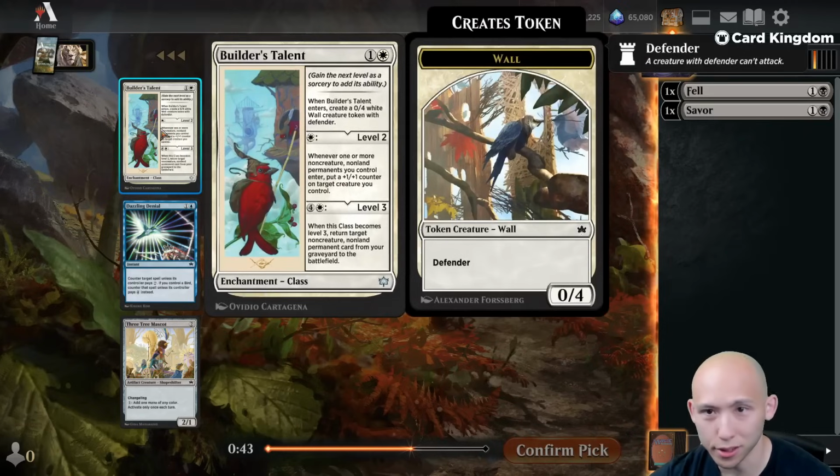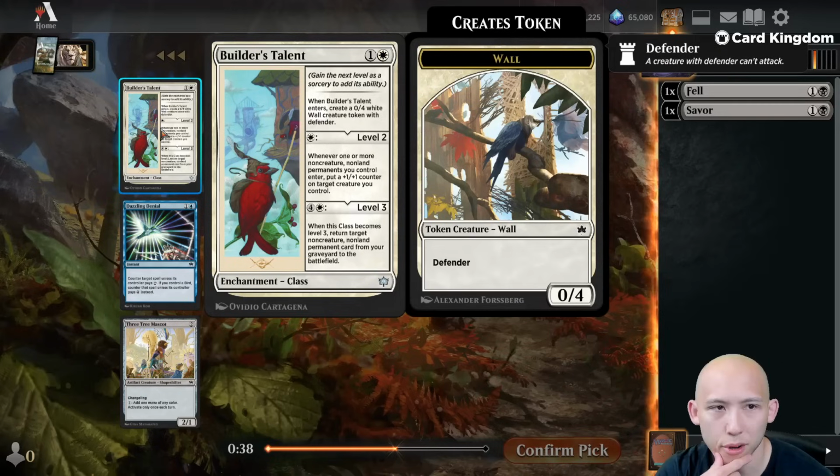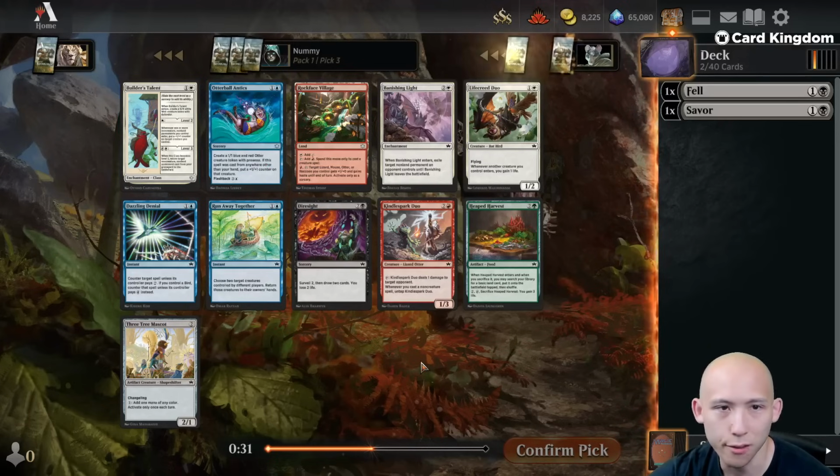Man, I kind of want to take the Builder's Talent. This is a super fun build around. It is pretty good in black-white. You do have access to a lot of ways to gain foods and stuff, right? We already have Saver for a food.